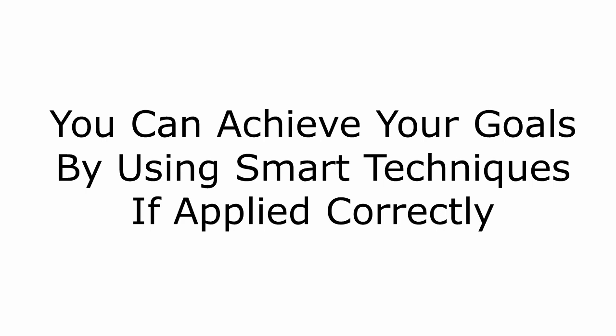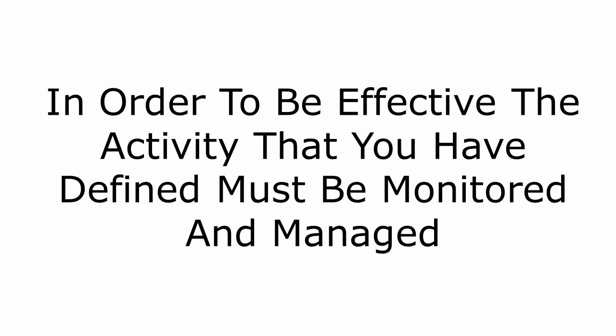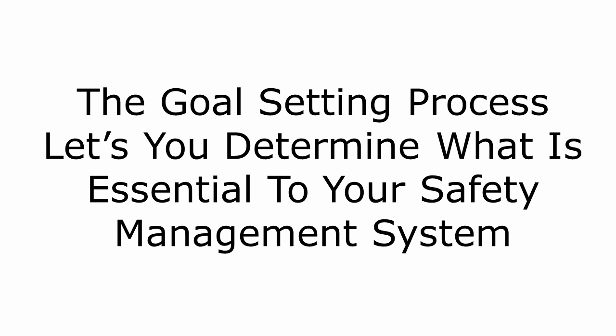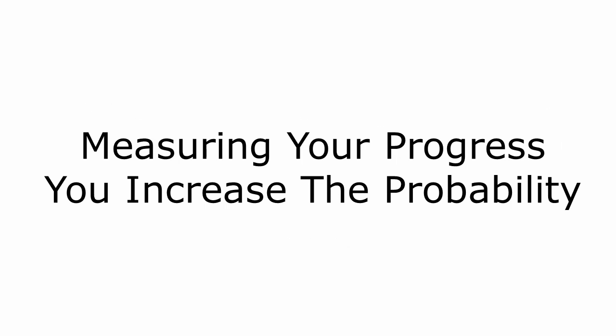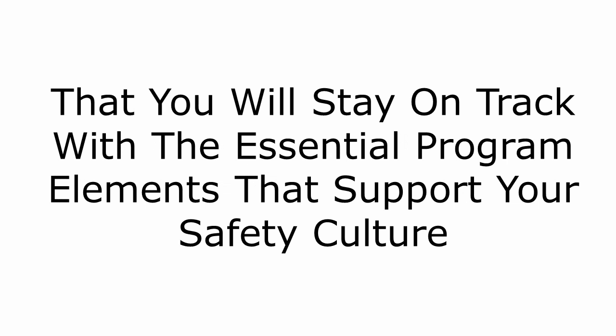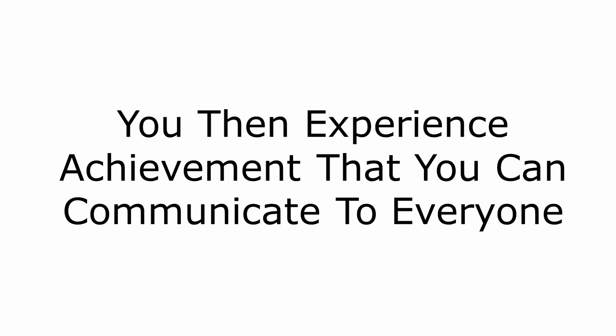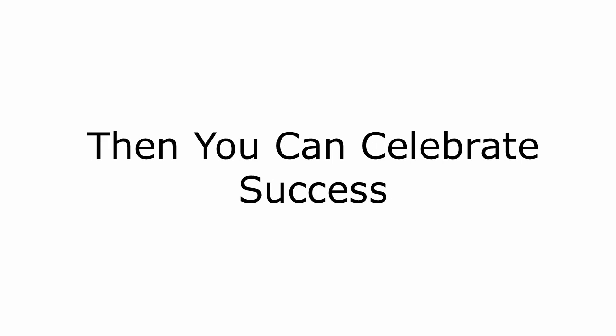Bottom line is that you can achieve your goals using SMART techniques if applied correctly. And in order to be effective, the activities that you have defined must be monitored and managed. And remember that a goal-setting process lets you determine what is essential to your safety management system. When you measure your progress, you increase the probability that you will stay on track with essential program elements that support your safety process. You then can experience the exhilaration of achievement that you can communicate to everyone that has been involved in the process, and then you can celebrate success.